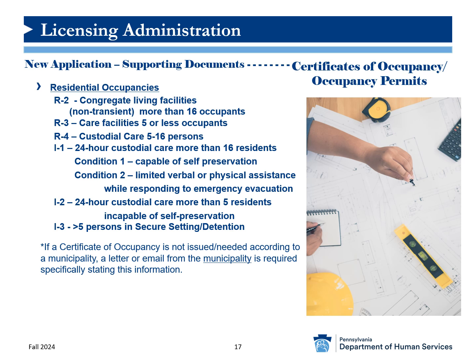Now, if your certificate of occupancy is not issued or needed according to a municipality, then we require a letter or an email from that local authority stating that it is not required. It has to specifically state that your type of service for that location does not require a certificate of occupancy or an occupancy permit.